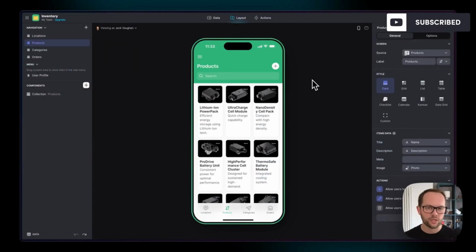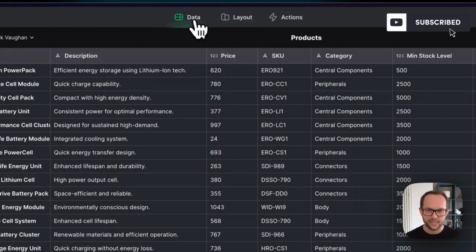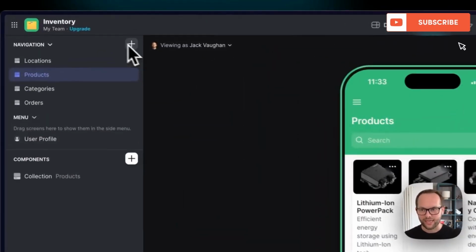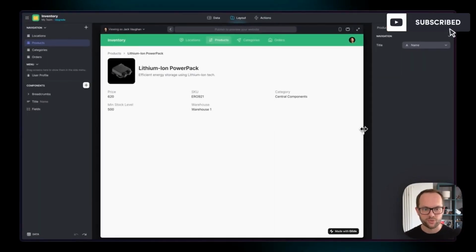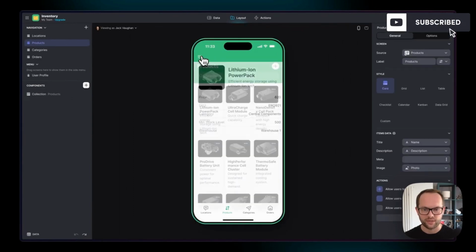We navigate around Glide using this top bar, and it's grouped into 3 primary editors. The data editor, which is like the back end of your project, which is where you bring in your app's data from different sources, manage it, enhance it, and structure it in the right way. Then you have the layout editor, which is where you can add new screens, components, and preview your app just as your users would use it on different devices. This is a responsive screen here, so you can see roughly how things will look at different scales.